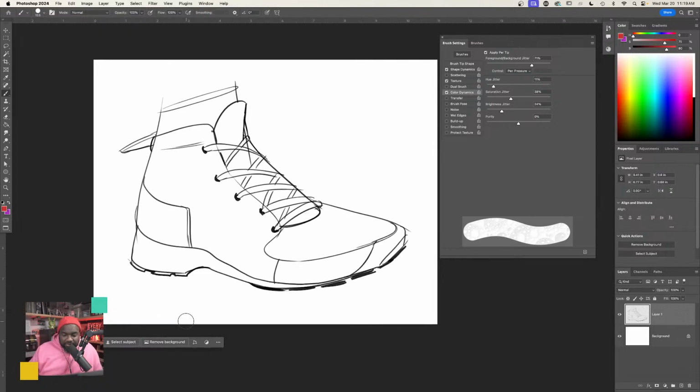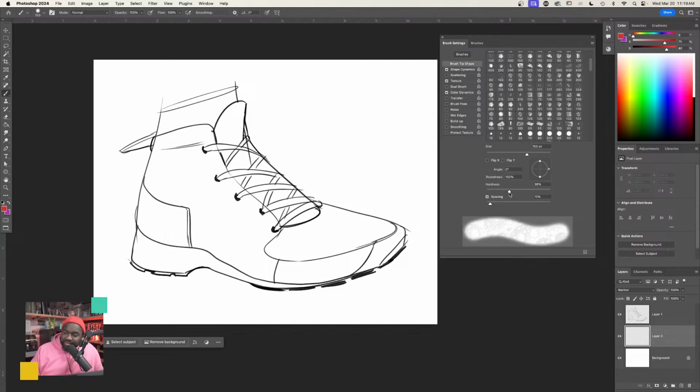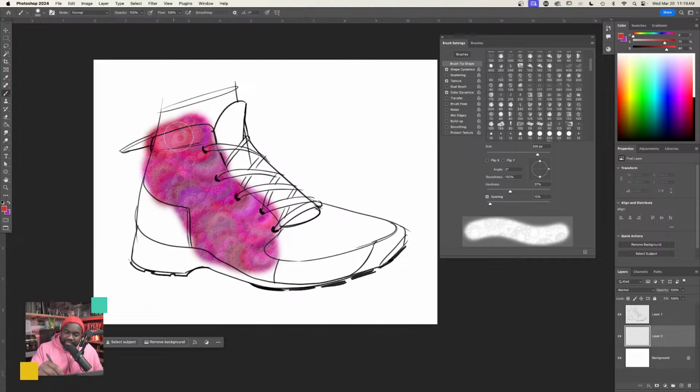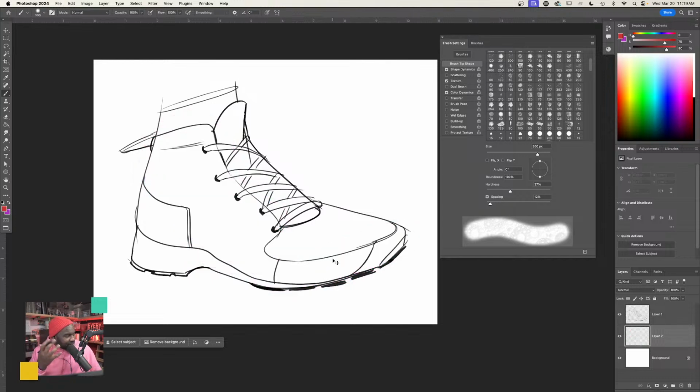So here is an example of a sketch where I might want to apply some texture. We're going to do this in two ways. One is to use a brush with a pattern that I've already defined, or we could go with the crazy sponge texture if we want. We can always go back to the brush tip shape, by the way, and if you want a softer appearance for the brush, lower the hardness, and you can kind of see here, okay, we're getting some of that crazy coloration happening there. Now, this isn't a real shoe. I'm not going to ship this, but again, I just want to show you how you might use something like that.